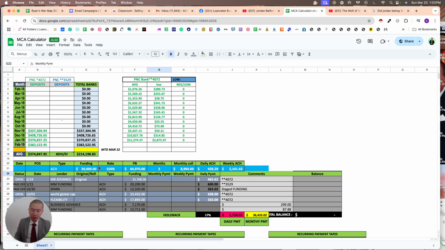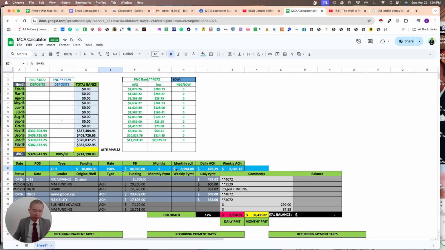This is a high risk space, and with high risk comes high return. In this example, at least, you're making 50% over 4 months, 6 months, 7 months. So you don't need to see beyond 12 months, year to year, whether the business is profitable or not. What you need to see is month to month, over the last 3 months, does this business generate substantial cash flow, and does that cash flow cover my daily payments or weekly payments?